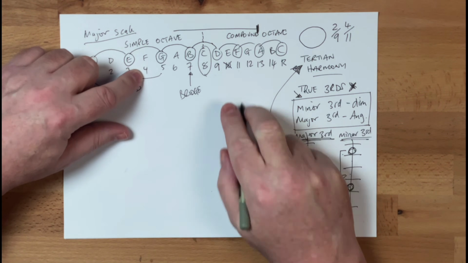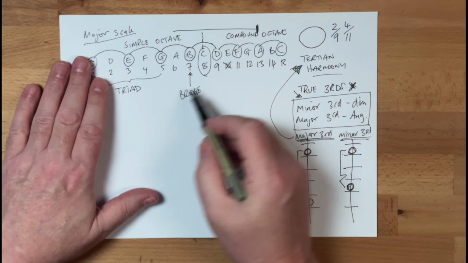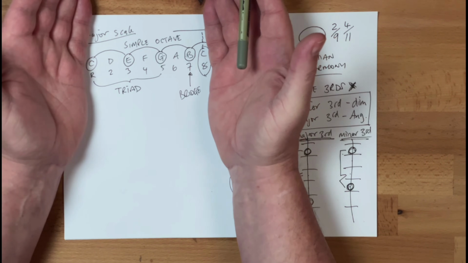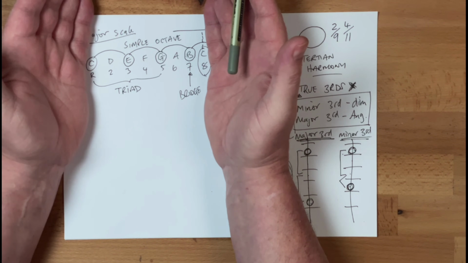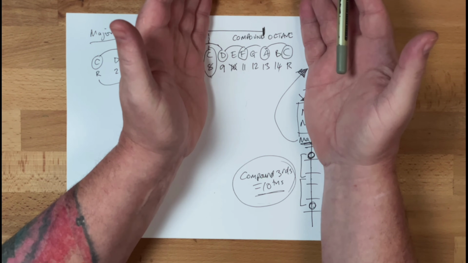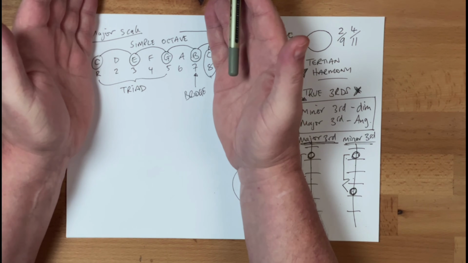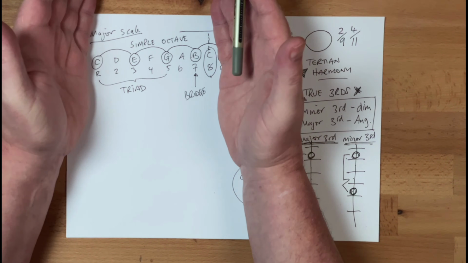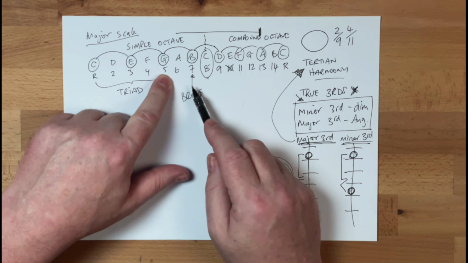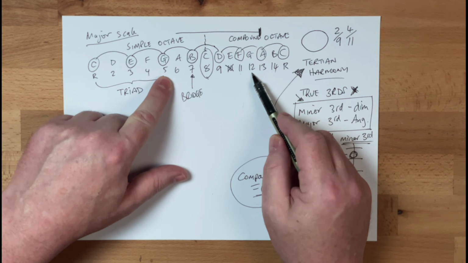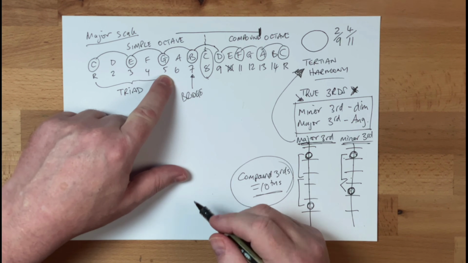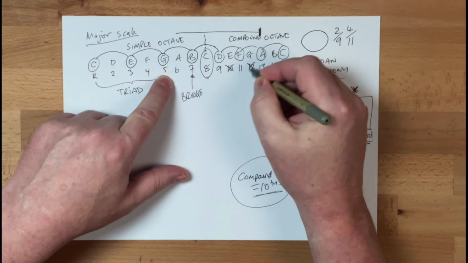So 4, 11, right? And then what happens is, remember I said this, everything in the simple octave is sacred. We want to keep that information as intact as possible. This stuff's for when you start getting really nerdy about it. So this is the nerd stuff. This is the simpler stuff. So really, we're going to keep this as simple as possible. Now, we keep that with that triad there. We've got the fifth. Now, the fifth here is the G, and this is sacred. We don't want to call it anything other than the fifth. We don't want to confuse matters. So that means we get rid of that.